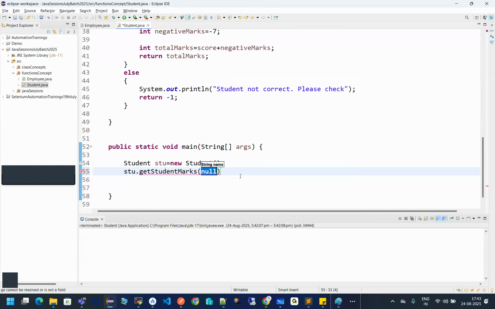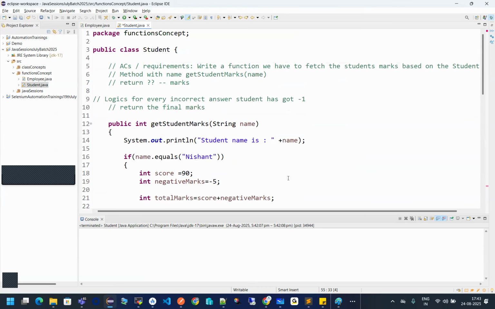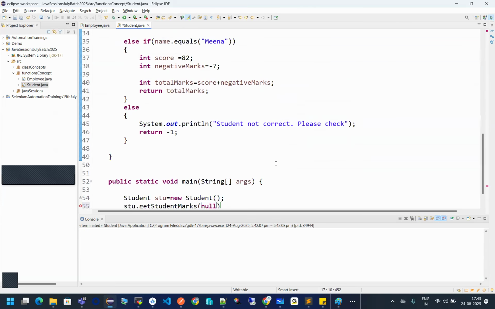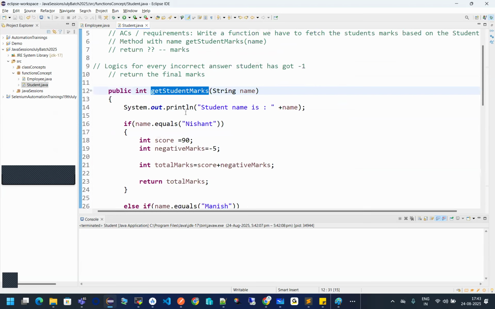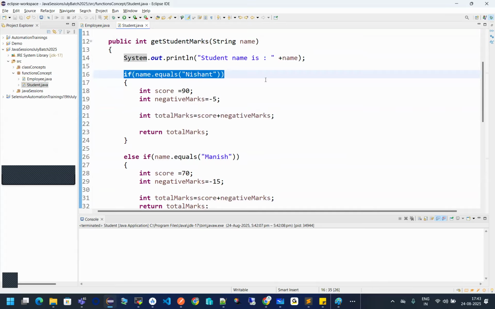Get student marks. Now, see this. It is expecting, as I told you yesterday, some input and some return type method. Fine. So I have to give some input. The input is some name from my end. So let's suppose I am giving the name Manish, what will this do? First of all, this will go to this particular method, this student method. It will pass the name from my main method, Manish here. It is then going to print this particular statement, the 14th line. Then it is going to come to this if statement, if my name is Nishant, no, this is not correct. So it will skip this statement.